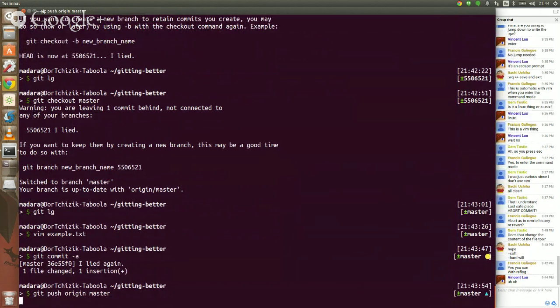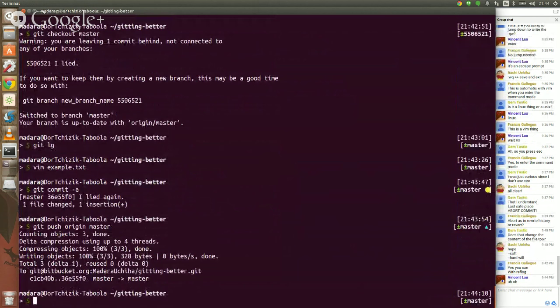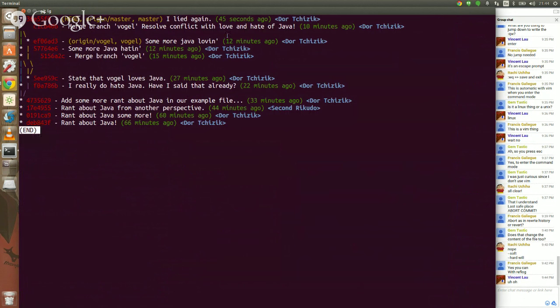We can't just reset and push the reset because that changes history and I will be fired if I do that. Nor will it let me just push it. I'll have to use push with the F flag for force, and that will get me fired as well. So what can we do? Well, we have git revert for that. Git revert will create a commit that reverses the commit that I don't like.